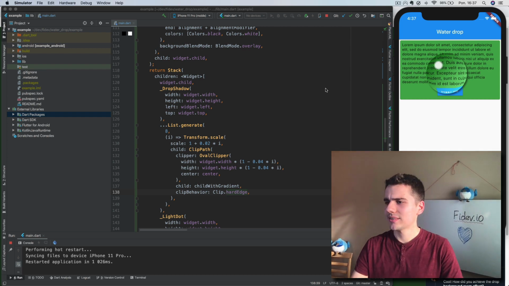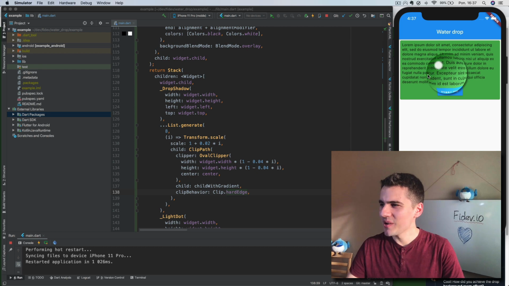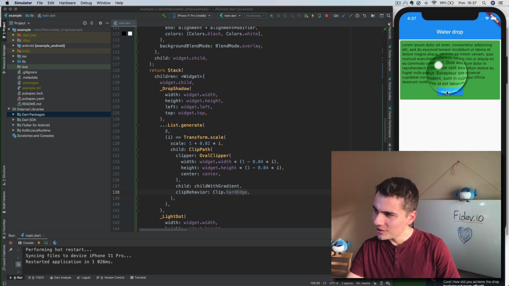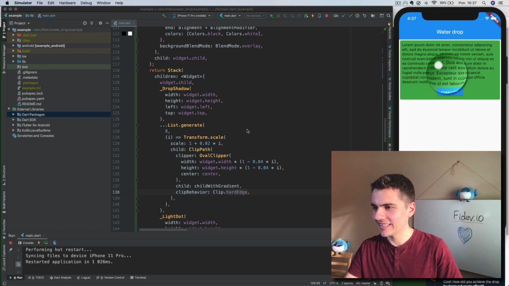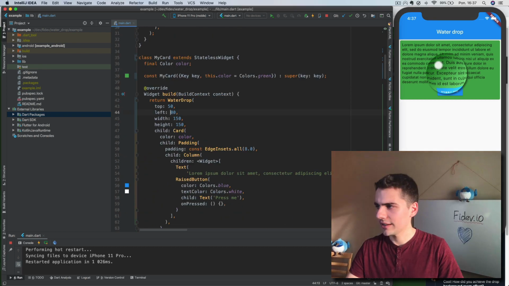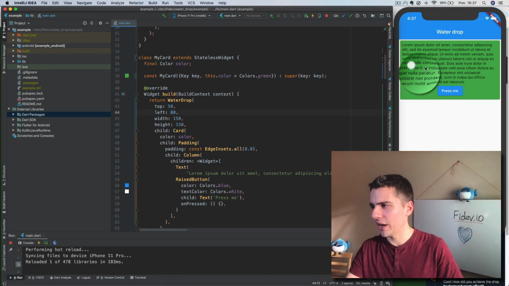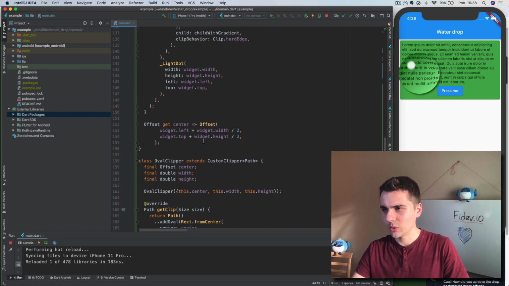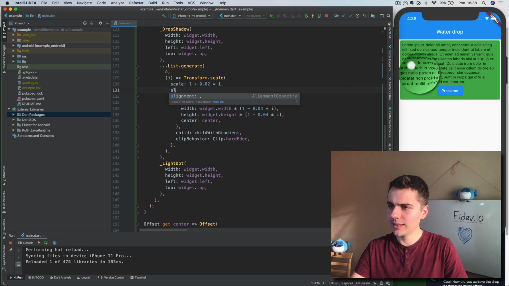And yeah, wow, that's actually it. So you can see that it is much bigger in the center. You can see that some of those layers in here, and oh, actually, it's not everything, because if we had our child like here, it would break, because the scale is by default aligned to the center. So we need to specify the alignment here.